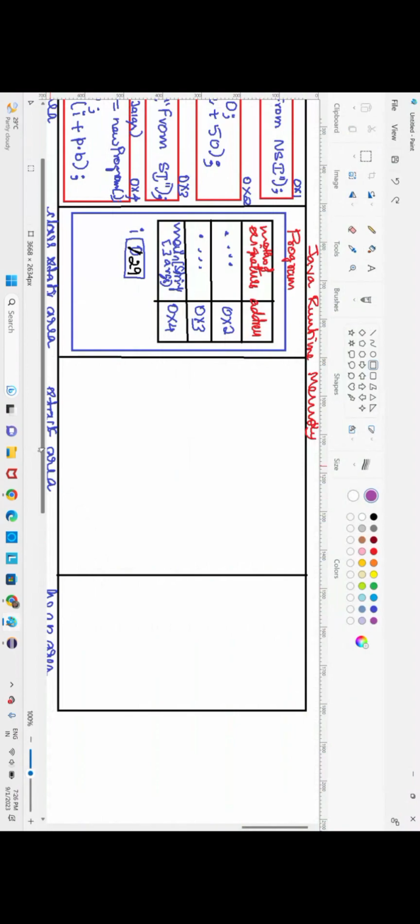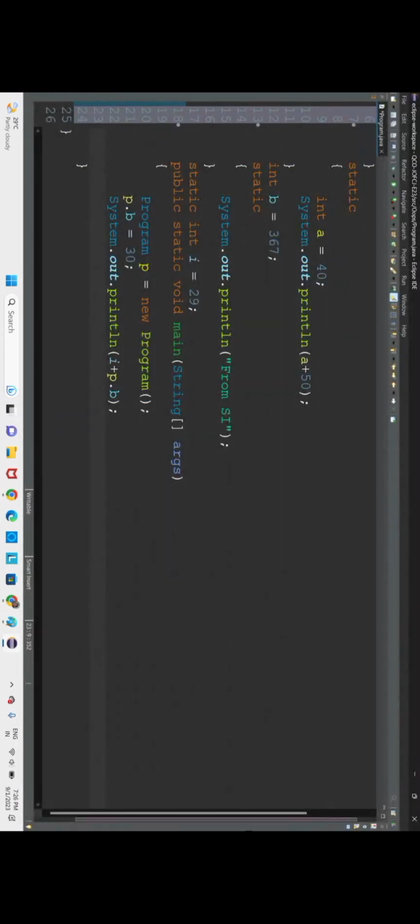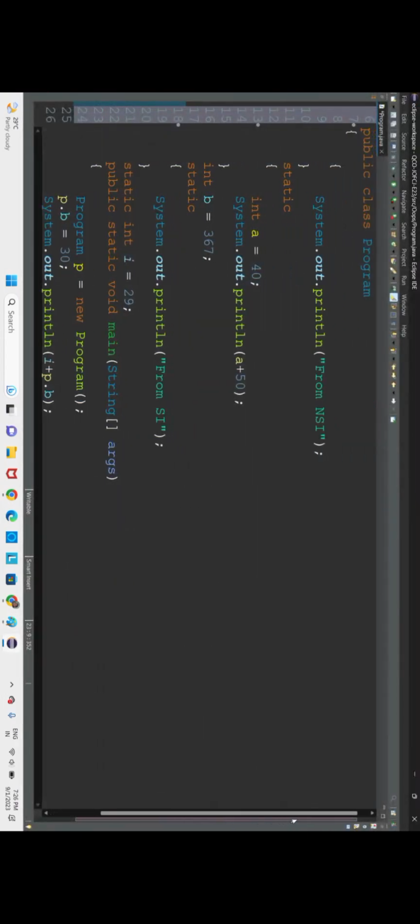Okay, listen carefully here. We missed the execution of the initializers. Before going to i is equal to 29, we have to load and execute the static initializers. Initializers should always be executed from top to bottom order. This one is non-static, leave it.